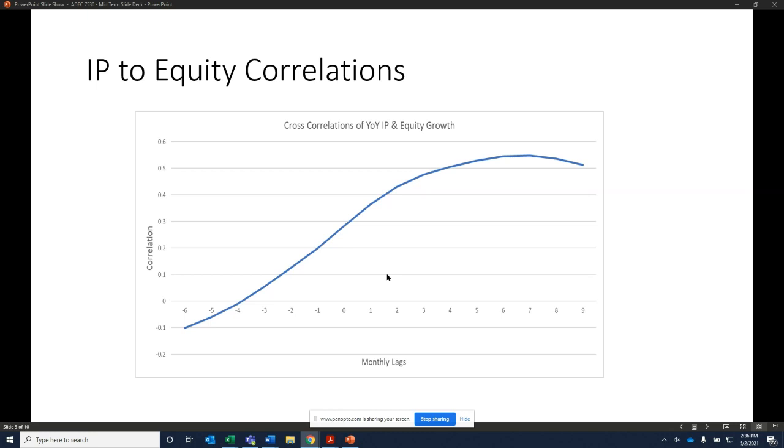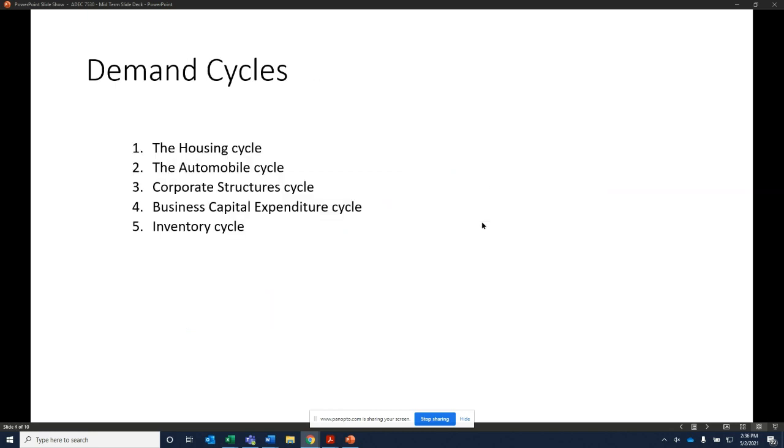So that's the crux of what I'm trying to get at here, rather than simply forecasting industrial production. The framework in terms of how I approached this was to isolate what I thought were the most important demand cycles that underpin industrial production. This was a bunch of research, and papers broadly support a lot of these things. I was able to come up with 5 general, what I call demand cycles.